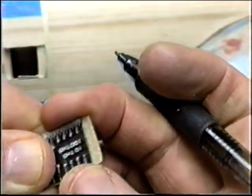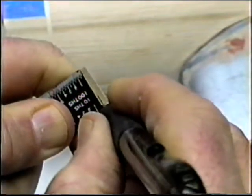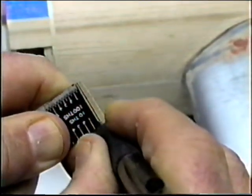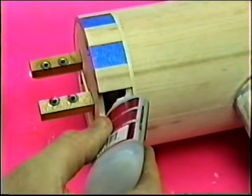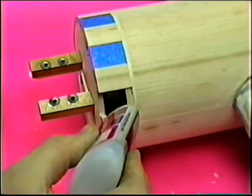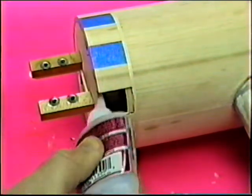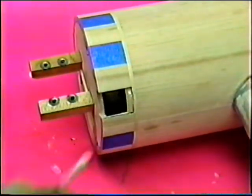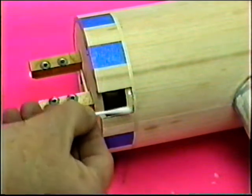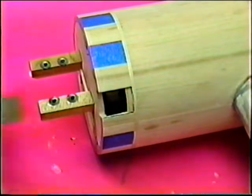Also important to get a 90 degree edge on this. I don't want to have it off because this edge, if it's slanted, it's not going to make a nice joint in the final finish. Now I'm just going to put a little bit of thick CA in here. I don't want to have it overflowing either. I just don't want to have a big drool going down the side here.